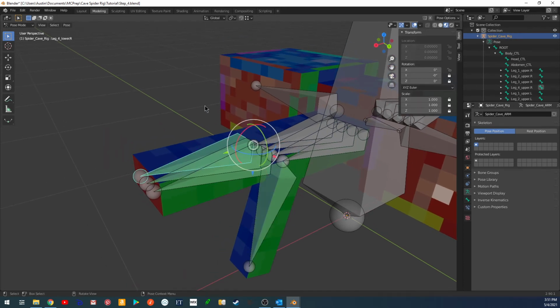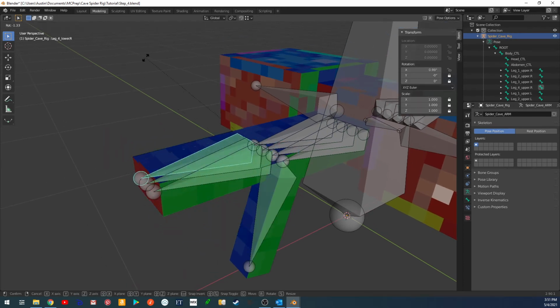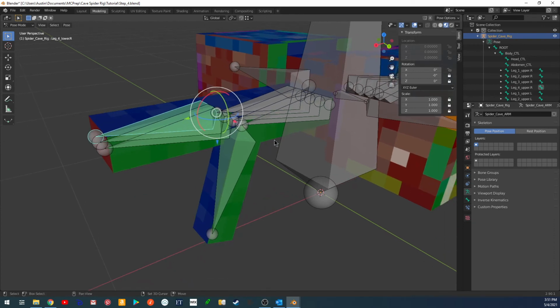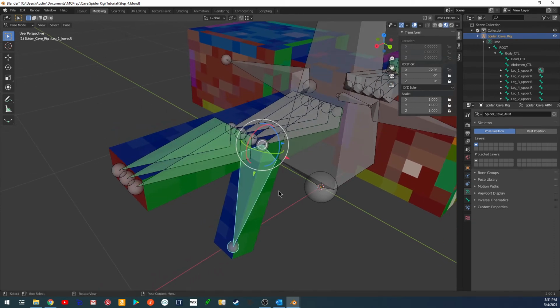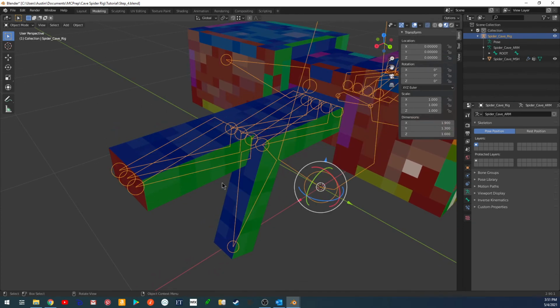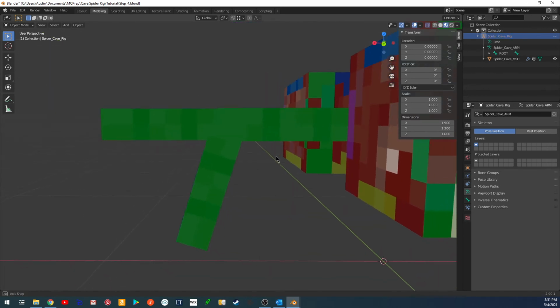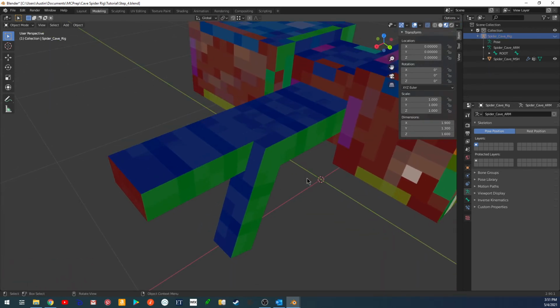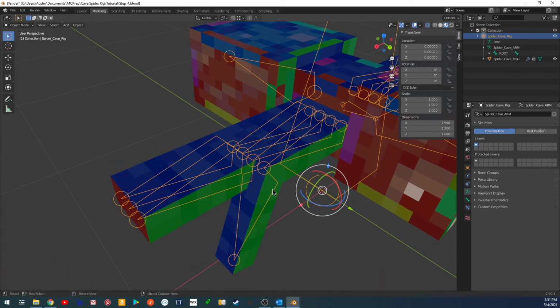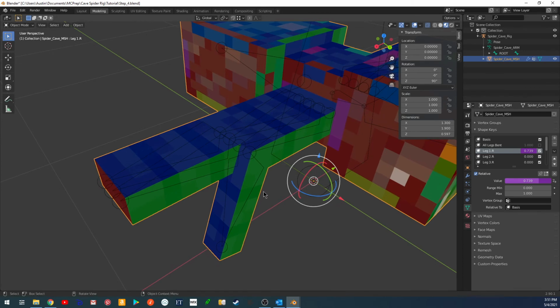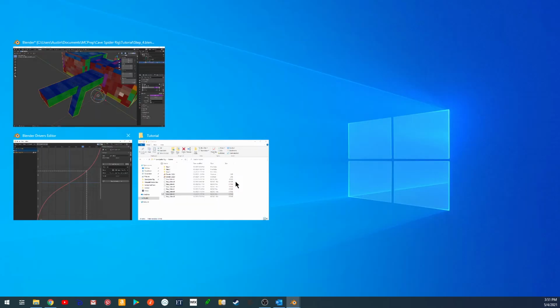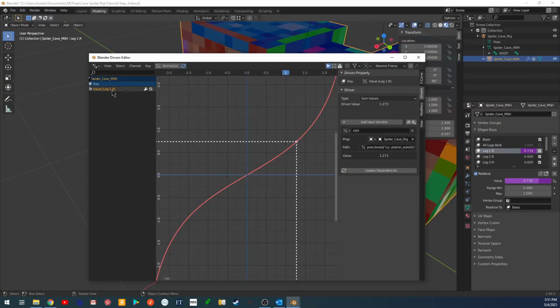Actually, it's going to be easier to see over here. Oh, I had that one set up, getting a little bit ahead of myself. Go to object mode, hide the armature, you can see that it's still working. So now we have our working driver. So what we'll do is go back into the driver editor, and I'm going to copy this driver.